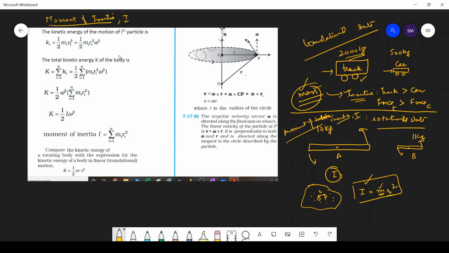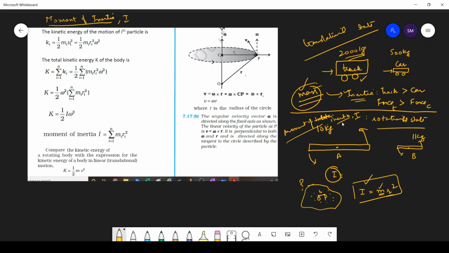Now let us find the moment of inertia of this extended body. So if the body is moving and has more inertia, it is difficult to stop. So it is difficult to change the state. If it is at rest, it is difficult to move it, and if it is moving with constant velocity, then it is difficult to accelerate it, meaning increasing the speed or decreasing the speed or changing the direction, whatever.